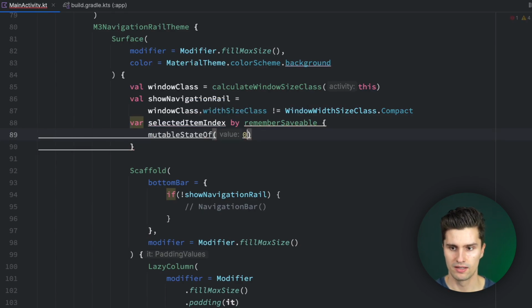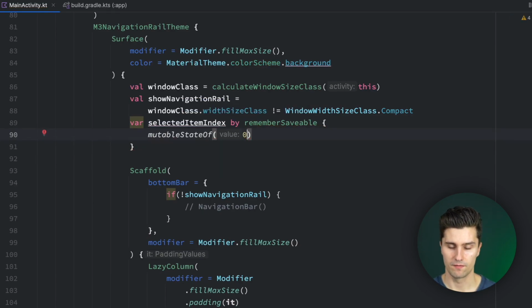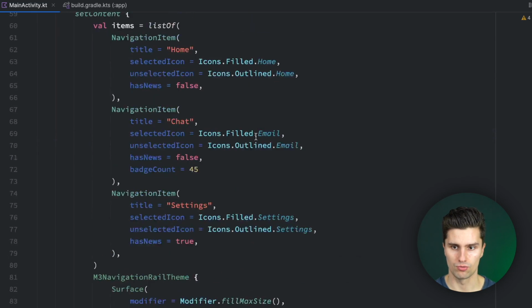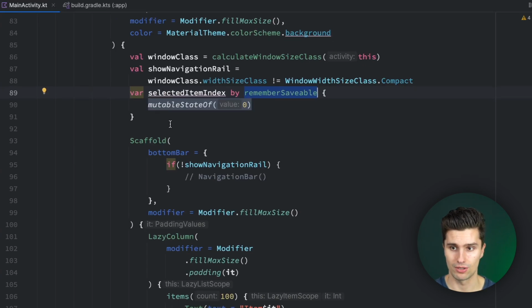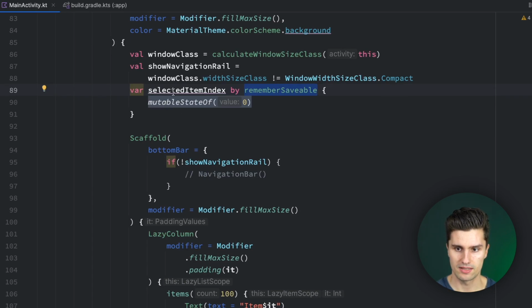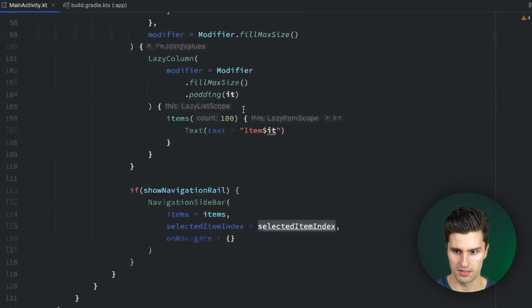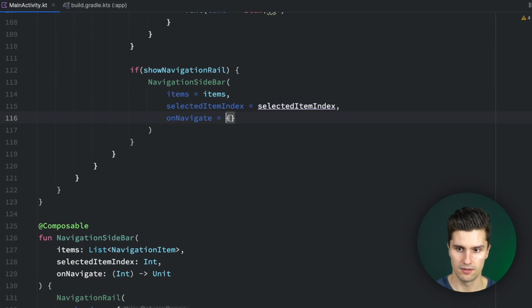So we do have the first item selected by default, in this case the home item. rememberSaveable because that survives screen rotations, so we don't reset the destination every time we rotate the device. And we can then take this selected item index and update it here in our onNavigate function to the new index that we get from this lambda.